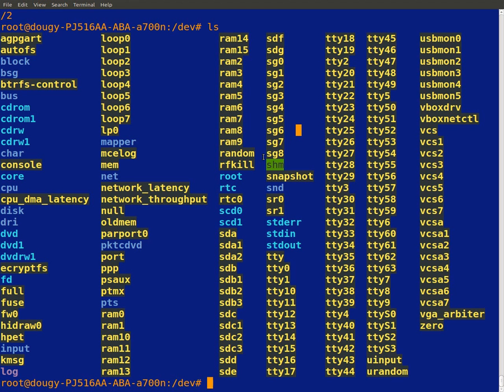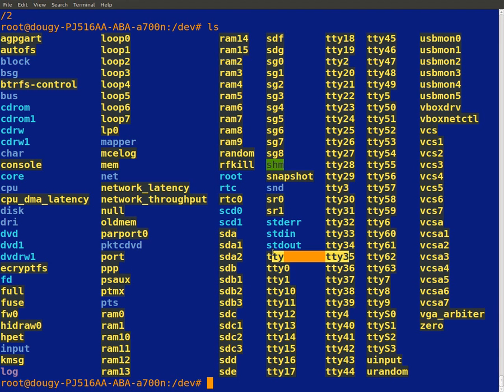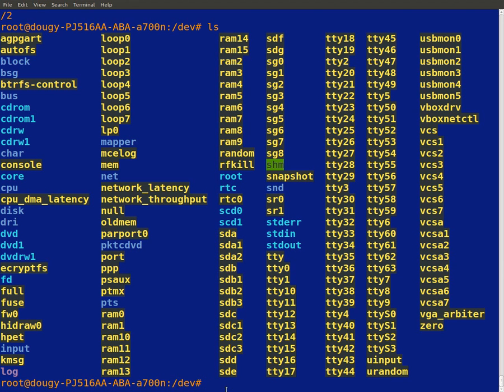But the Linux kernel uses a device folder to put in even your terminal, your console, okay? And one of the reasons why, and you'll notice this too, is why these TTYs are so high over here: at any time if you ever were disconnected, it'll pick a new device for you, okay?